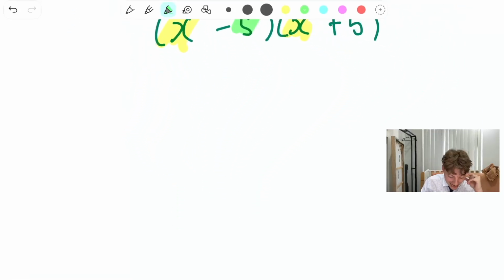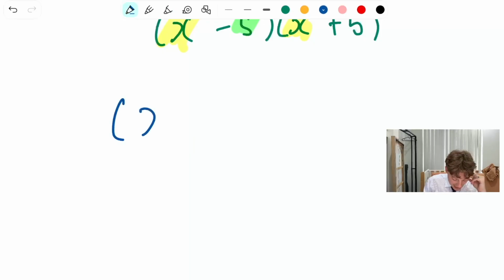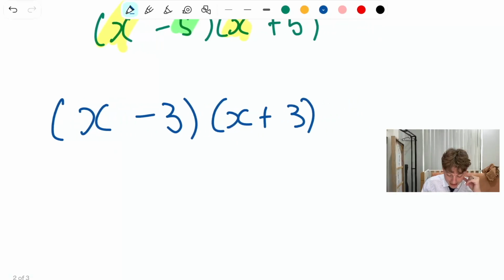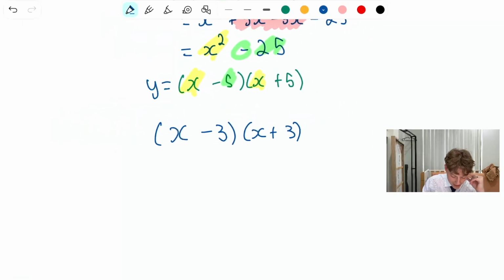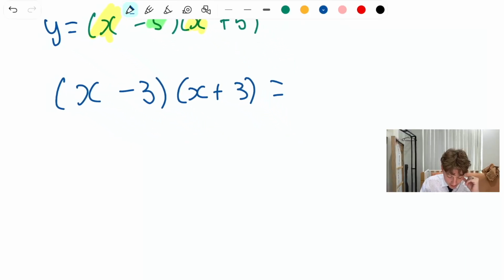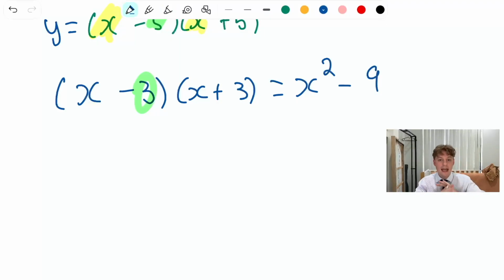To show that, with not an example I've written out, but just to show a fast version of that, if I had something like, let's do x minus 3, x plus 3, I could immediately go to my answer. If I'm just expanding my brackets, I should include my y equals part here as well, sorry. If I'm just expanding my brackets, I could simply go to my first term, x, I can square that, minus my second term, which is 3, I can square that, 3 squared gives 9, and I'm finished.